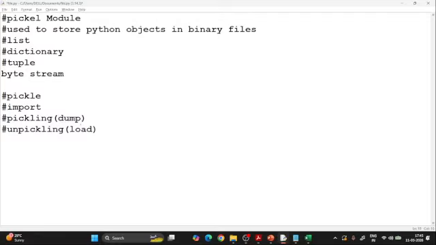And when I just want to read the objects from the binary files, that time I will use load. That means in this scenario, we are not going to use any write, we are not going to use any read. We are going to use dump and we are going to use what? Load, right? So quickly we will just go with the practical one and then we will stop today's video or today's chapter. Okay, so let me go with the practical first.